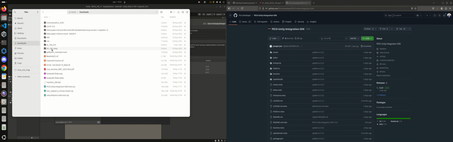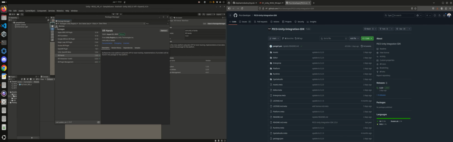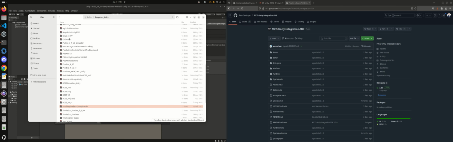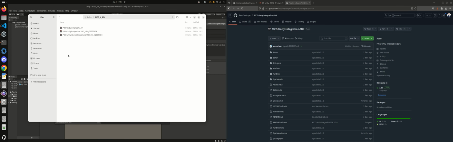Okay, it's downloaded, the Pico 4 integration SDK, extract here. Okay, Control X, go to my other hard disks. Here, this is an old SDK.